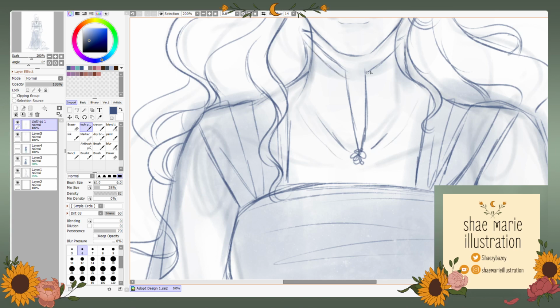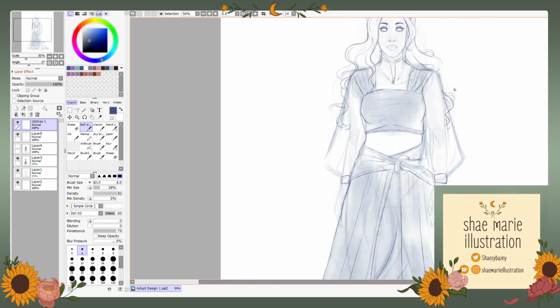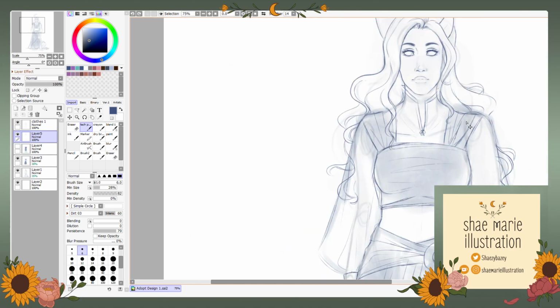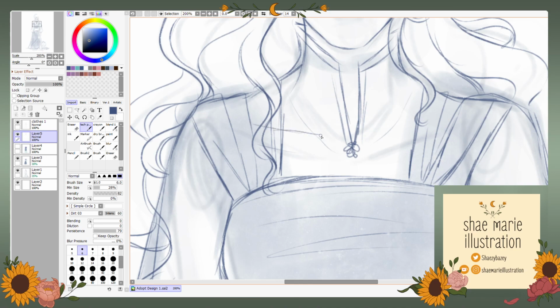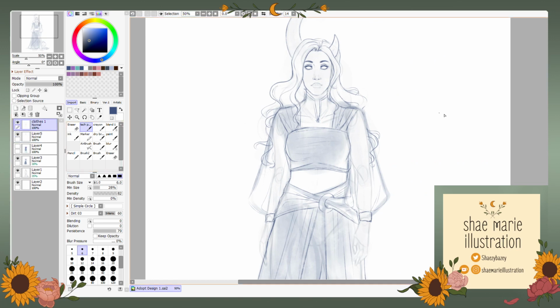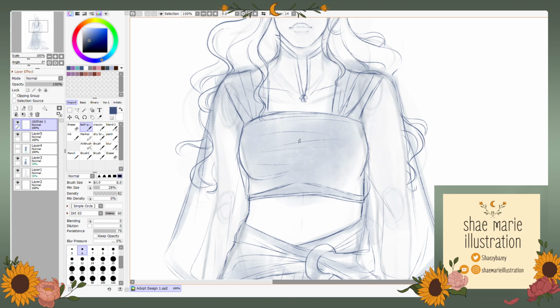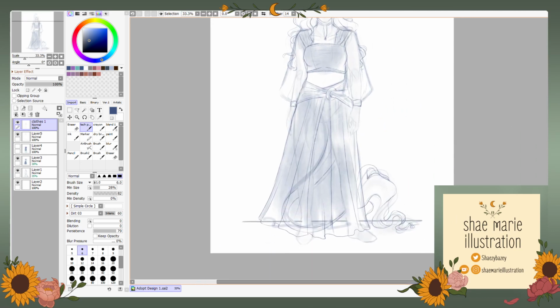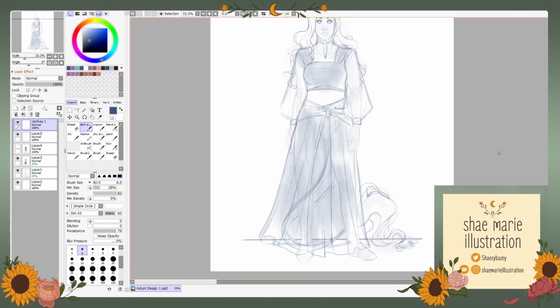And just kind of bullshitting some detail until I decide exactly what I want this to look like. I do think I want to erase this though, because then more of a collarbone. That's probably too low. Collarbones are pretty high up typically. There we go. That's a little bit better. Okay. I am liking how this is turning out. Save.